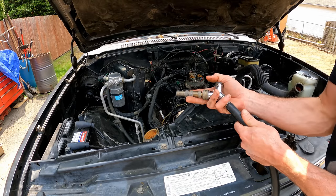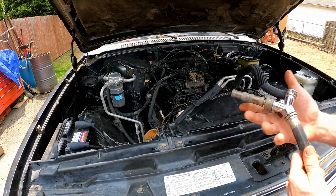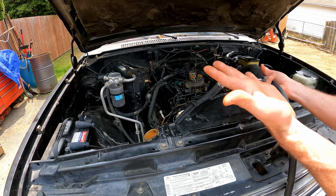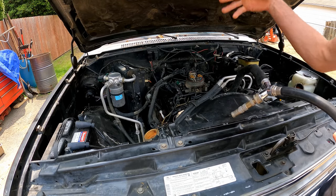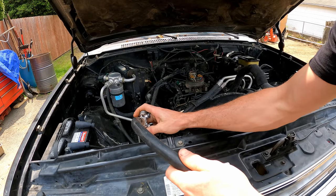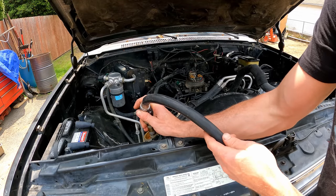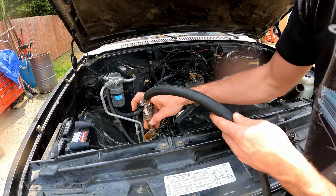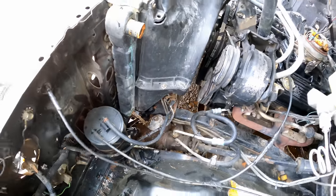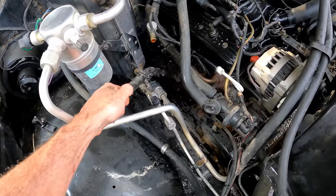That being said, I do recommend flushing the system with a garden hose just to get all the loose sediments out. People will say don't use garden hose water because it has minerals in it, but listen — this is all rusted minerals and calciums in here to begin with. So unless you have a perfectly clean system in a newer car, we're going to run this, then distilled water, then coolant. I'm flushing this all right onto the ground because it's already got straight water in it. If you have antifreeze in your system, definitely catch that in the pan. It's coming out a very slight brown — we're just going to run many gallons through and flush out the heater core hoses until it comes out clear.